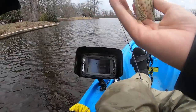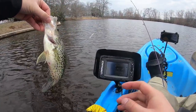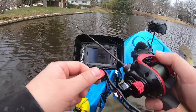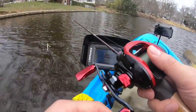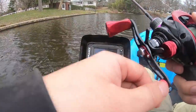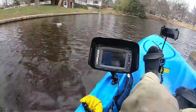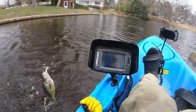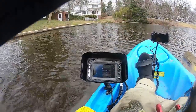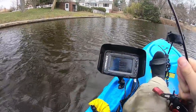There we go. Man, look at that. The belly, it's like... nice, thick belly. I caught some mighty, mighty big pickerel in this cove before. If I come up to another pickerel here, man, that'd be epic. Fish. Wow. Slabs are getting bigger. All right. In he goes.